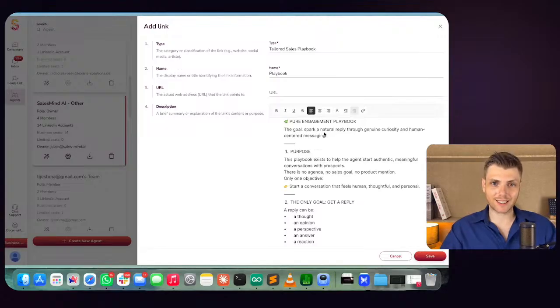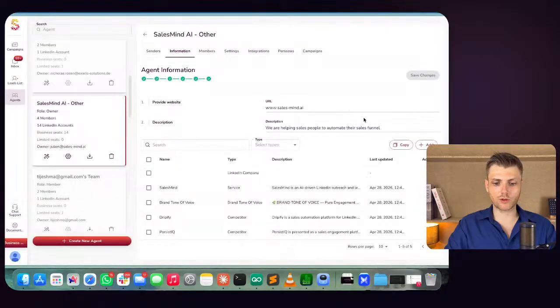But this is the essence of SalesMind. We want the AI to do the things, and we want to make you become a validator. The AI does, you validate, the AI executes behind. That's the purpose, right? So verify the playbook here, update it, and we will make sure the AI follows that strategy, your own strategy.